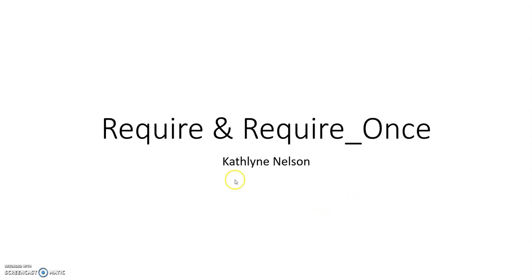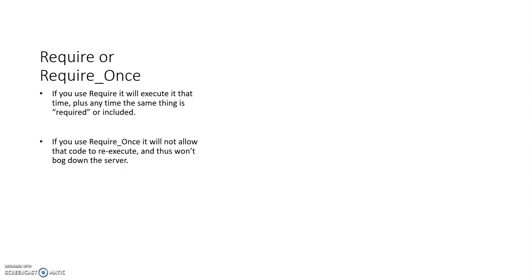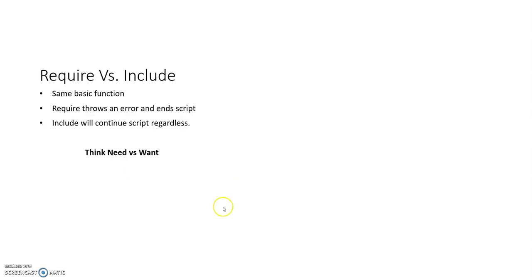I'm going to talk to you a little bit about the require and require once functions. So first off, let's discuss them a little bit. Require is really similar to include. It's actually the same basic function. The require, however, will throw an error and end the script, while the include will throw a warning and it will continue with the script regardless.